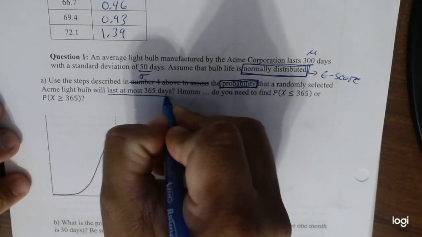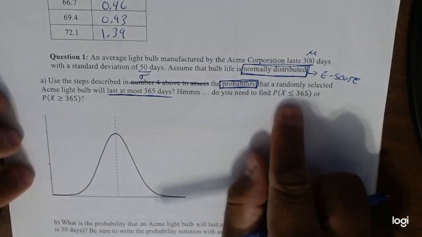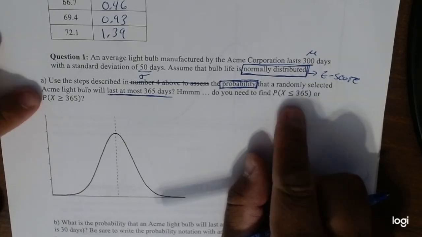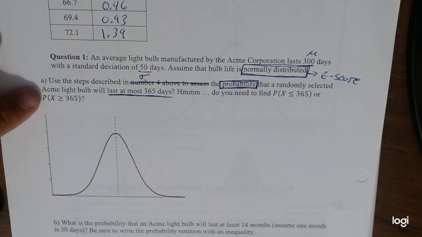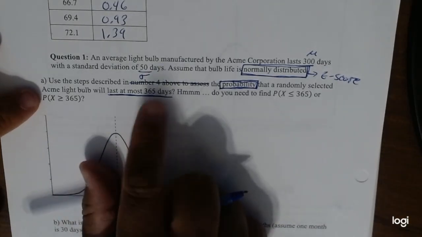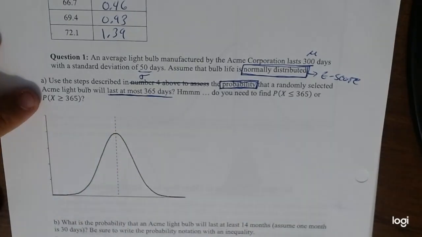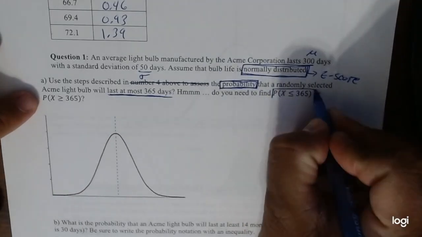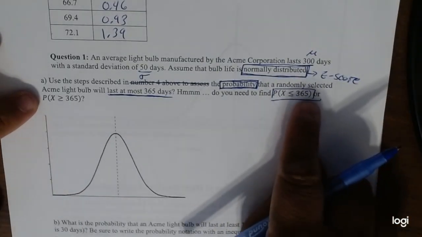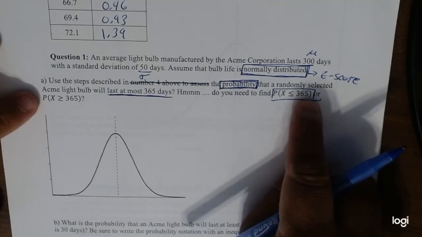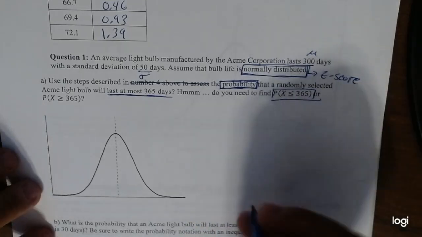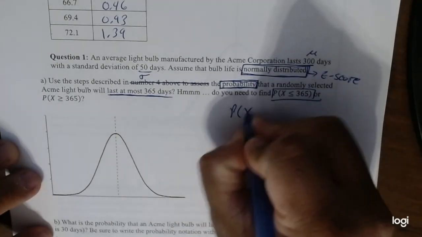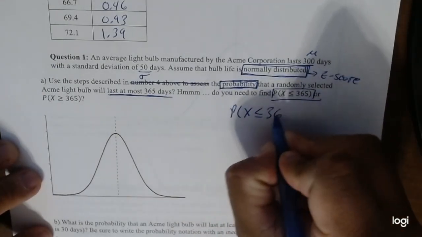Now here's the question. What does this inequality look like? Is it this one or this one? Remember, I gave you guys that little review in the section on binomial probability. You're going to have to go back and review all these, because going forward, you're going to have to know all those inequalities and associated ones as well. But for this one, since it's at most, it's going to be this one here. The largest it could be is that, the maximum it could be. So we're looking for the probability of x being less than or equal to 365.